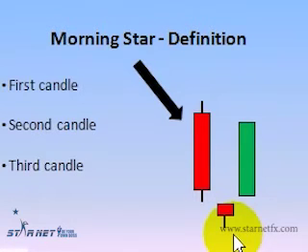And the third candle then ideally gaps up from the second candle, isolating that second candle below the first and the third. The third candle has a green real body and penetrates well into the body of the first candle. The further the penetration, the better, and of course closing above the high of the first candle would be most bullish of all.